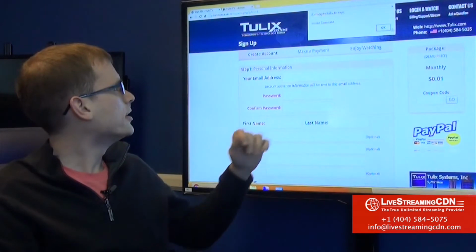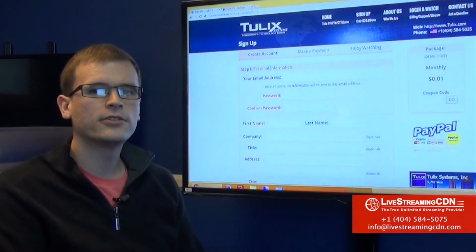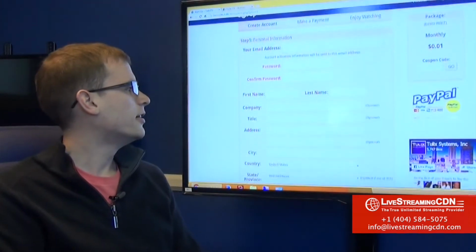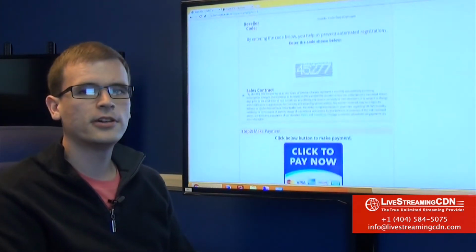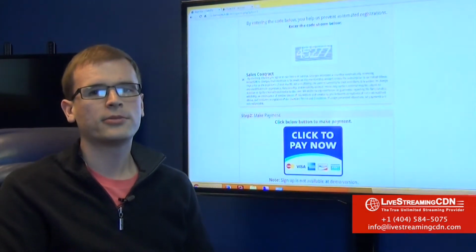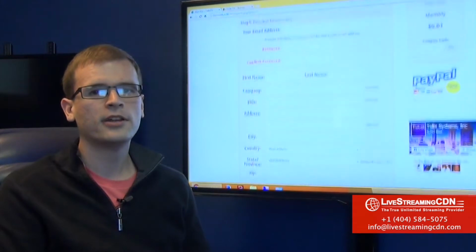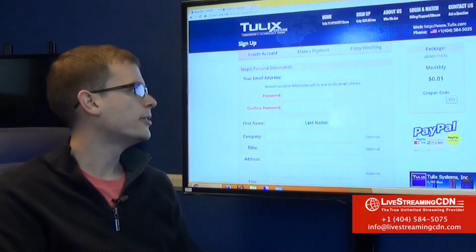And what you're going to see over here is a bunch of different data fields that you can collect from subscribers. Of course, the most important thing is going to be username and password. Each registrant to this system is going to provide their email address and a password that they're going to use to sign into the website and to sign into any of these different applications that we also develop.